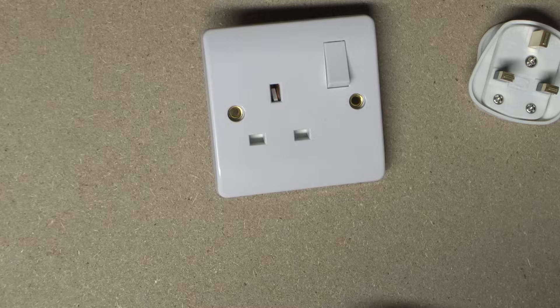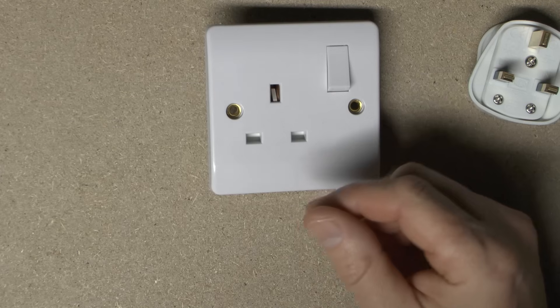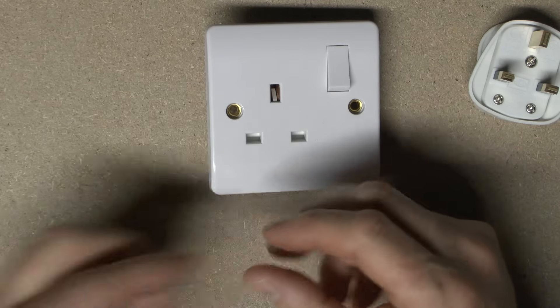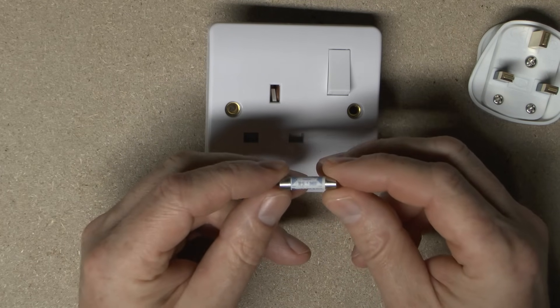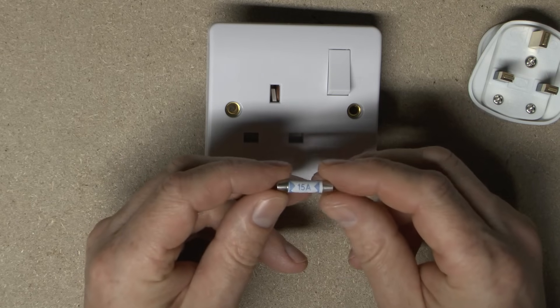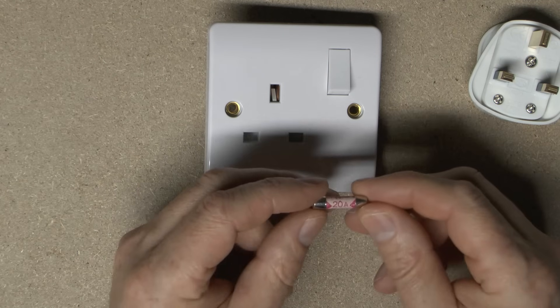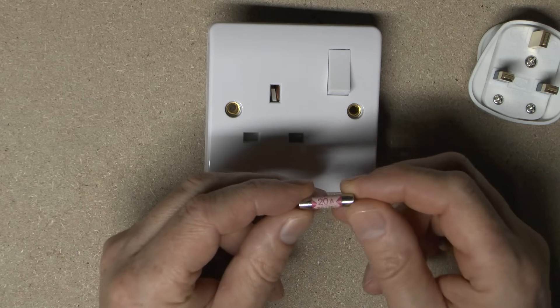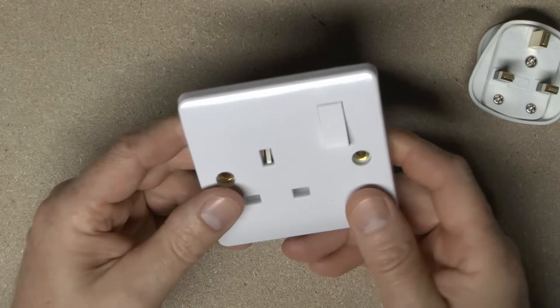So 3A in that case, with 5 and 13 being the most common. If you come across any others like this dubious piece here which says 15 on it, then it is fake. This claims to be made by Bussman but it's not. This is just some fake piece that should not be used. And if you come across one that says 20, well, that's fake as well. But fakes aside, 13A for that.